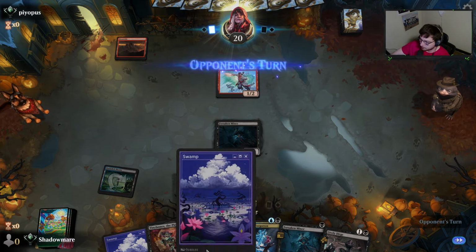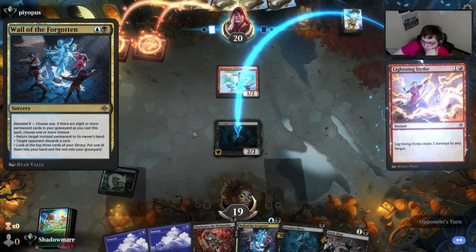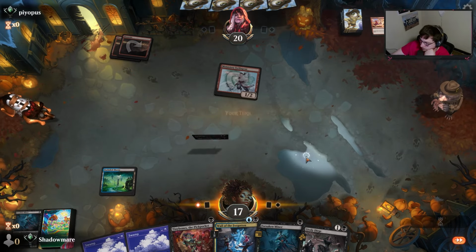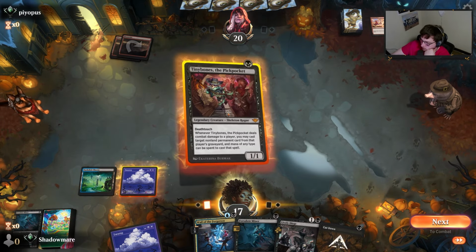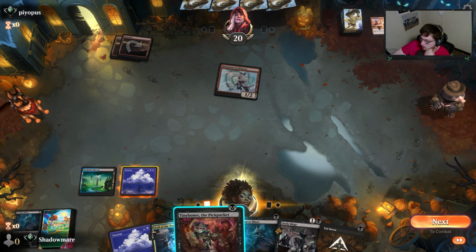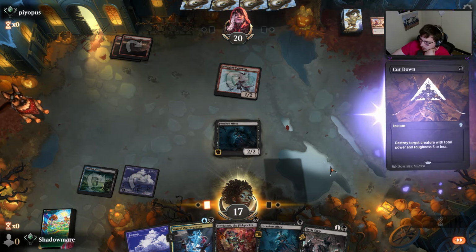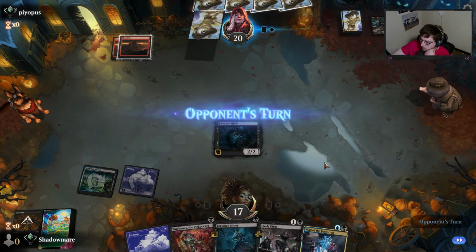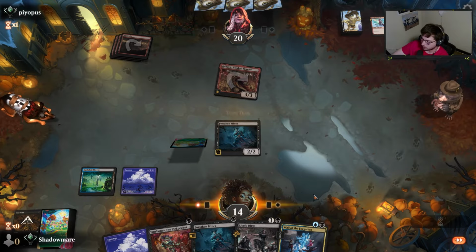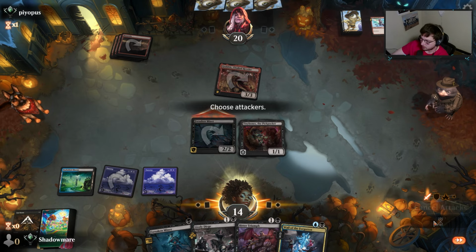I played the wrong creature. Doesn't really matter. If they remove this, then we're happy we did that. Yep. They Lightning Strike the creature that can't block. Sure. Let's do this and then just bring this back. Wow. Aren't we crazy? And look, it couldn't block. Now we Tiny Bones. Then we attack.